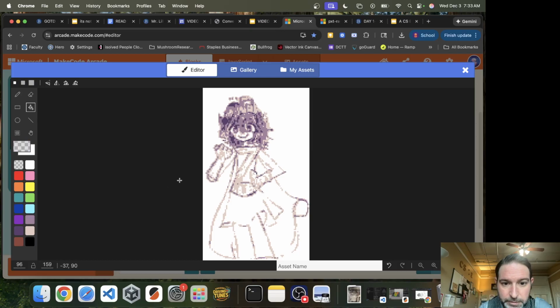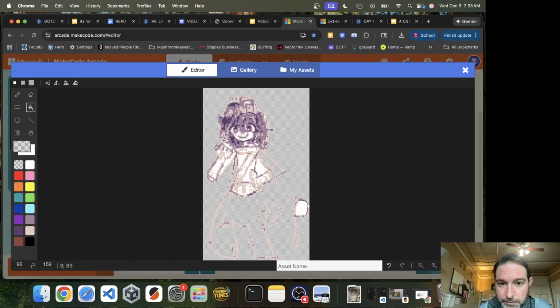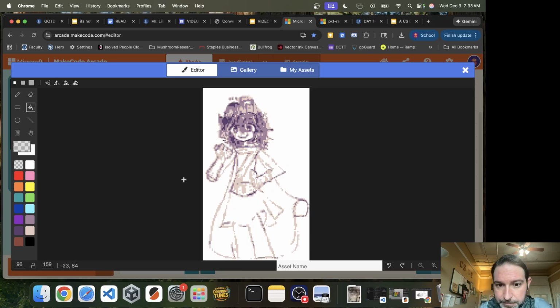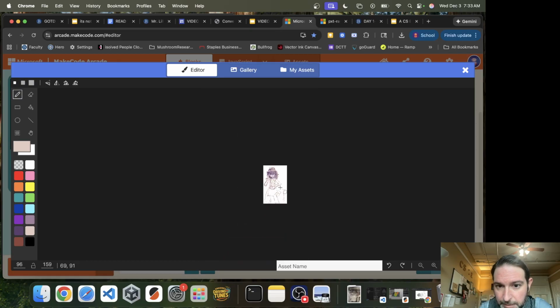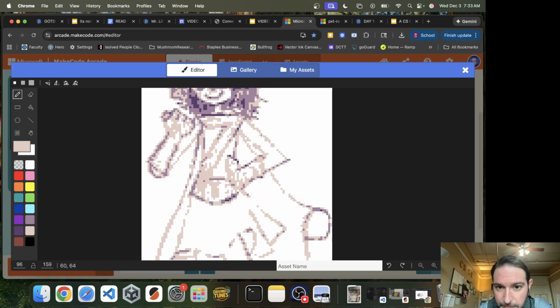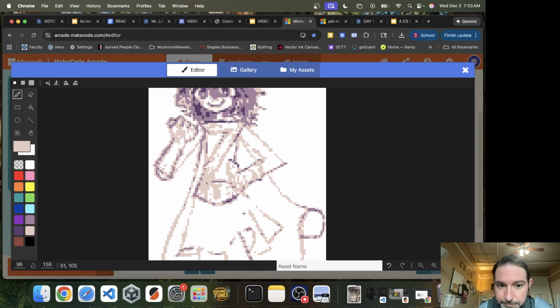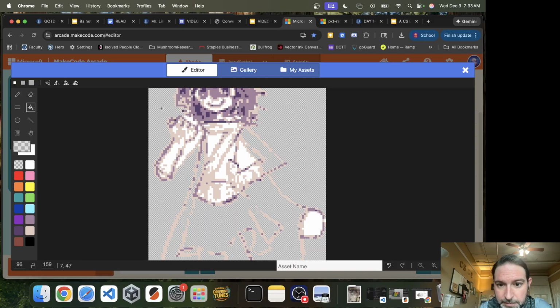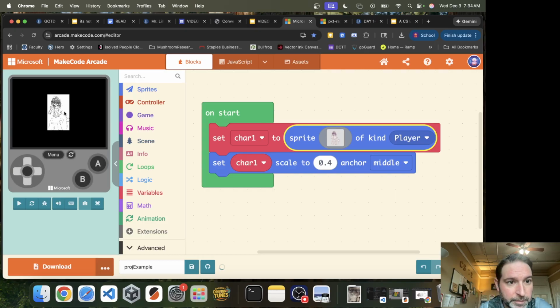You can also get rid of certain things. So like if we want just this to be white, we might have to add a couple things where it kind of dropped off. So we can zoom in and just put a dot there and just close up holes. And then let's see if that did it. There's still a hole somewhere, but you can get the idea that we're getting rid of this white background.